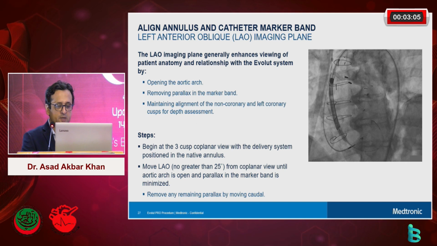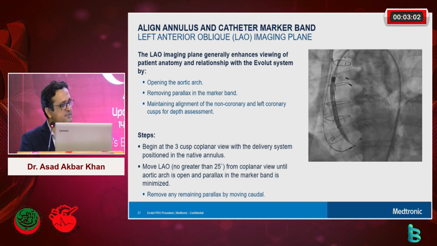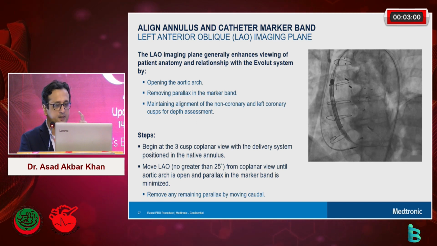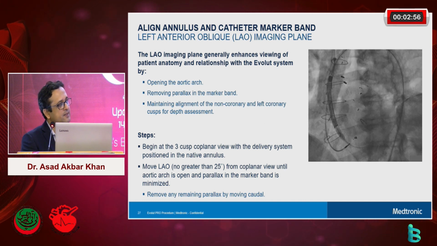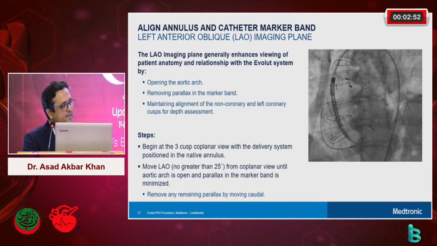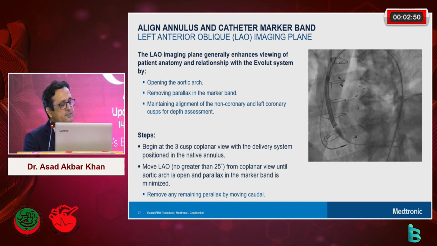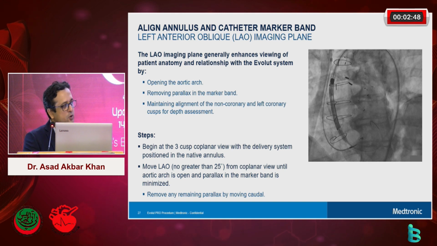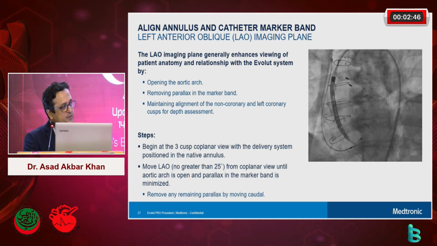But the main deployment part can easily be divided into 3 steps. The first step is from the start of deployment to your annular contact. So this step is where you start. You haven't started deploying it. You would do an aortogram. You need to make sure you're okay. And then this first step is done very slowly, because this valve has not reached the other part of the annulus.